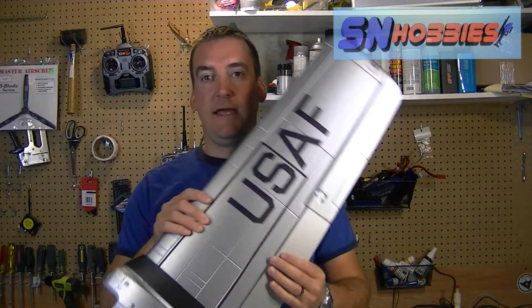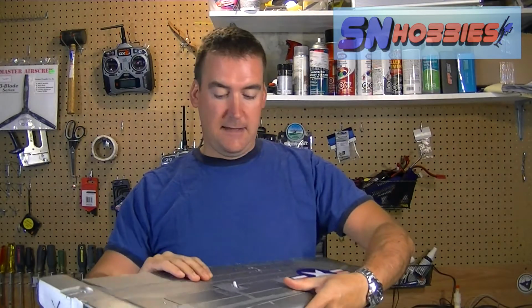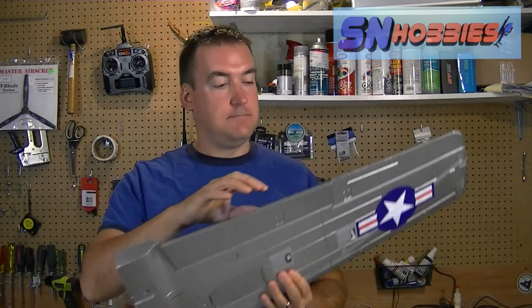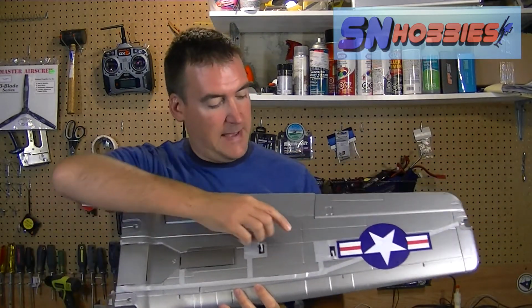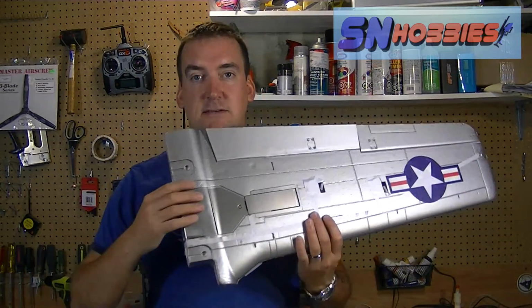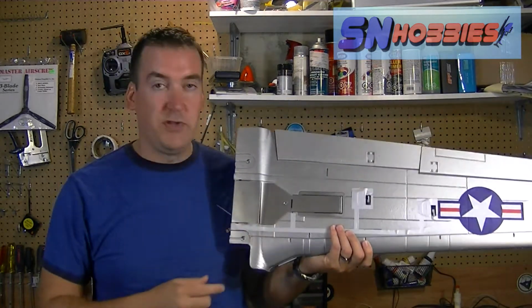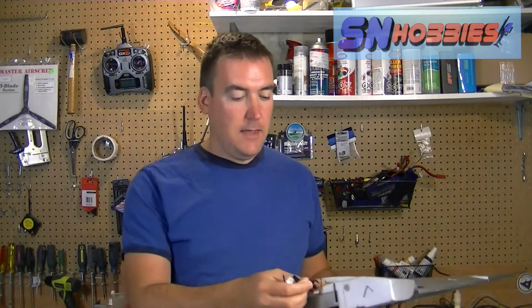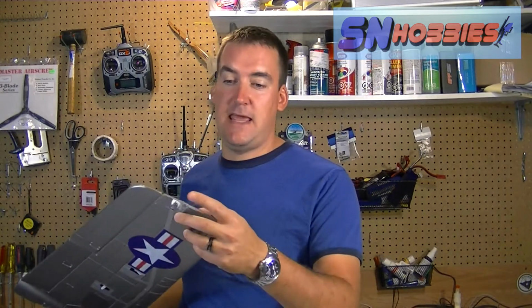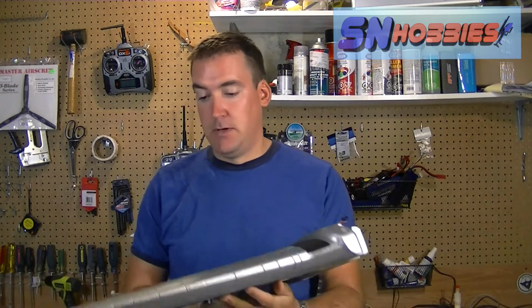We've got the wing. I've got the silver model, so this is the USAF one, and it comes with the flaps and ailerons, all hooked up, an integral part. The servos for the flaps and the ailerons are there, and as you can see, the landing gear retracts are already in there with a gear door, so you can't see the wheels or anything. It's completely enclosed, with the sequenced gear doors, which is really cool. If you look on the wingtip, it also has a navigation light, and on the other wing it has the landing light. So that's pretty cool.